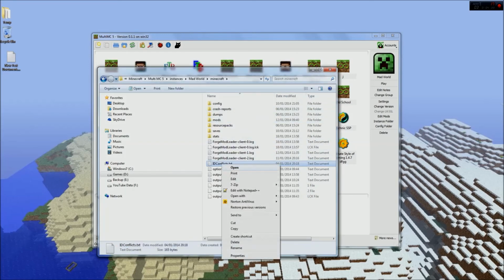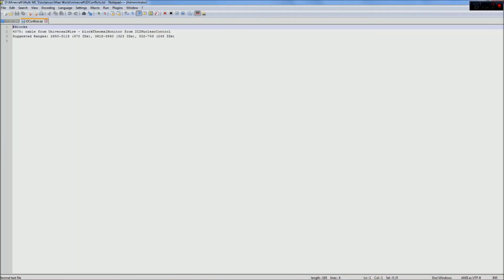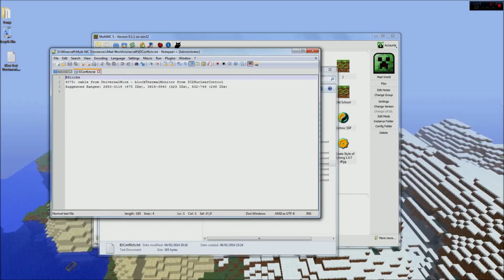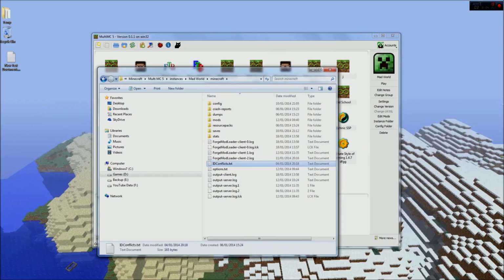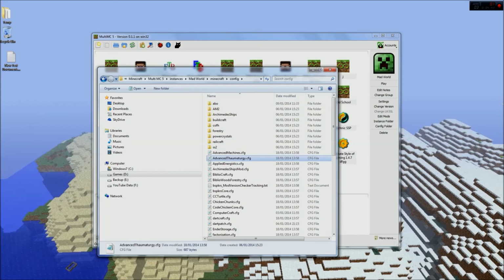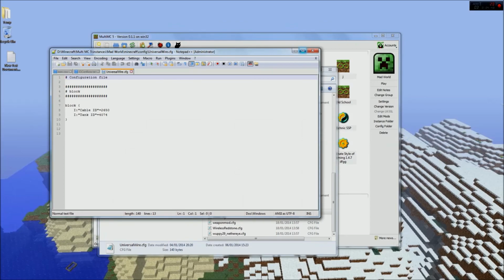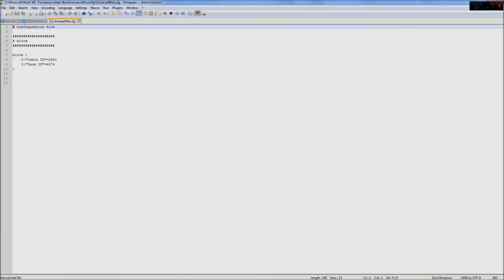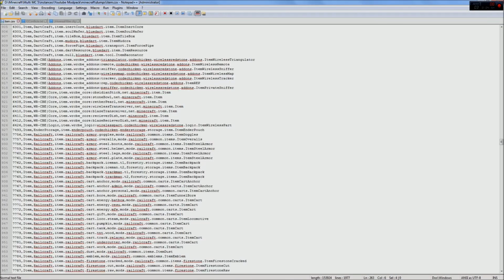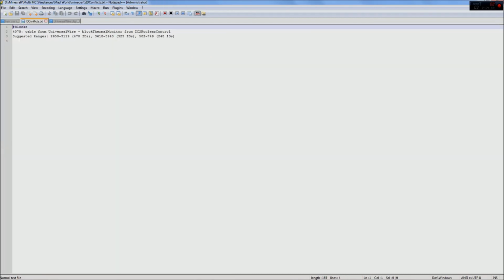What I recommend you do is open up that, okay, minimize that. I got that thing in the problem, whatever, I'll sort that out. Okay, then you go to conflict. No, it was Universal Wire. So you go down to here, then you right click and you go edit with Notepad. This is why I recommend it. When I open up this, now I've got all my IDs from the other modpack, and we've got the ID conflictions that it's given you.